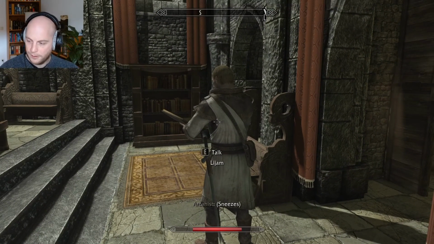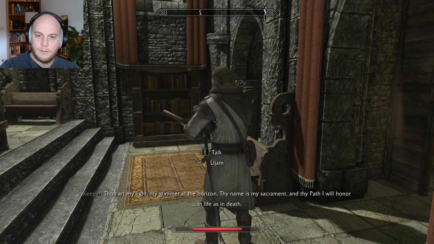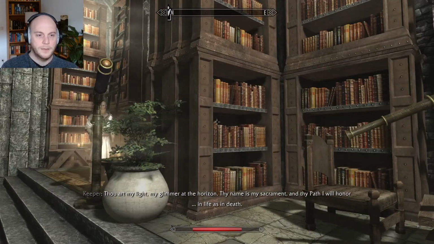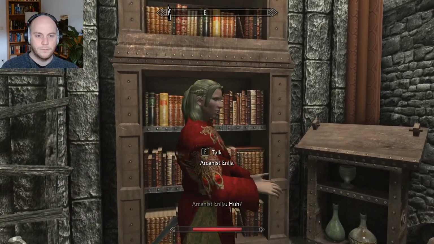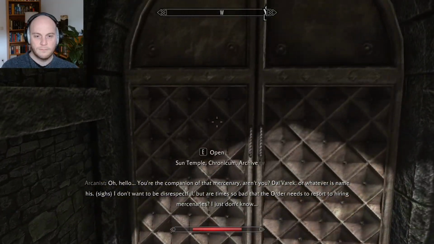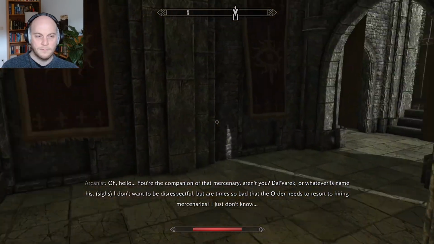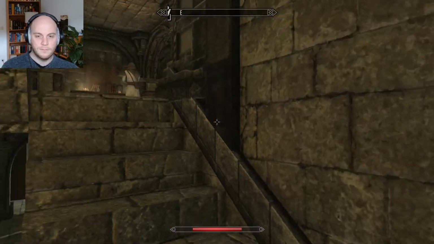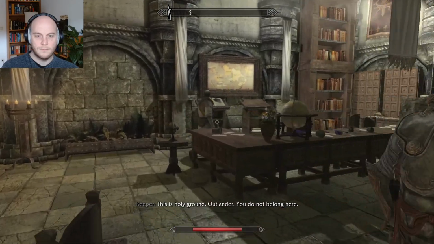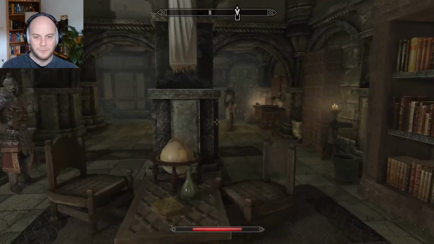Everyone's so friendly here. Can I talk to you? No. Oh, hello. You're the companion of that mercenary, aren't you? Dalveric, or whatever his name is. I don't want to be disrespectful, but part-time... That the order needs... This is holy ground, Outlander. You don't belong here. No one wants to talk to me. Alright.